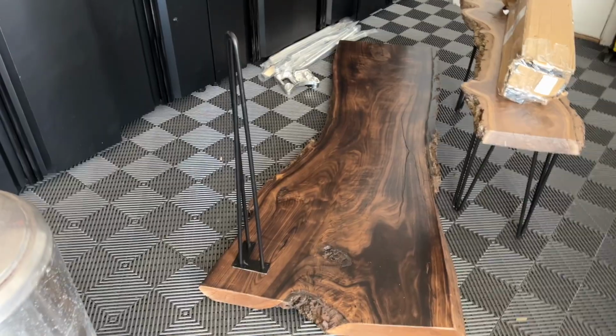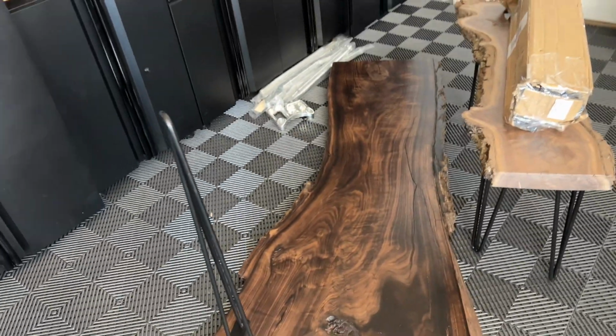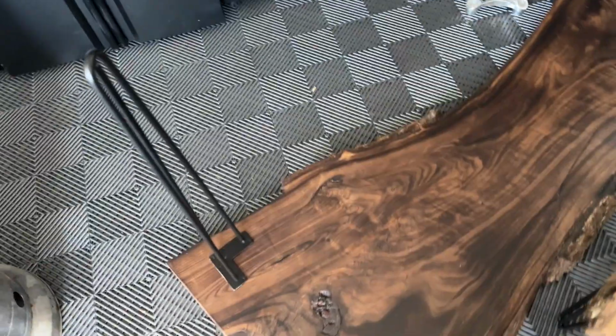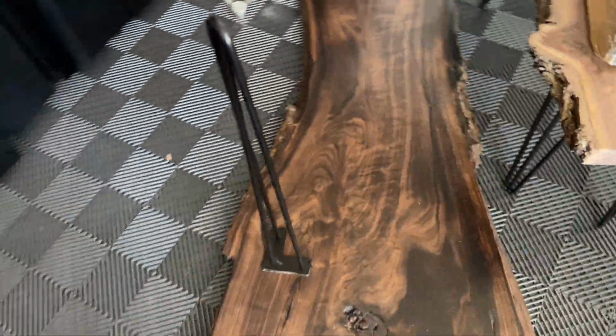The legs came in. These are a lot heavier duty. So these are 1/2 inch instead of 1/4 inch rods. So these are gonna hold up the weight of this walnut table a lot better. So I don't know exactly where we're gonna put these.